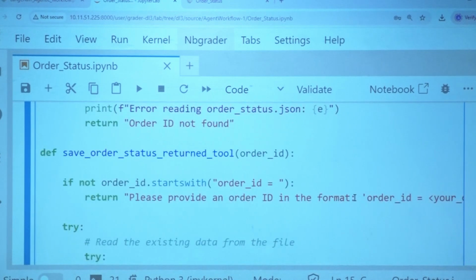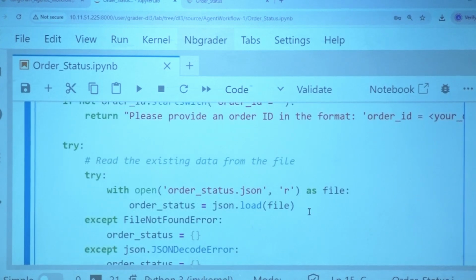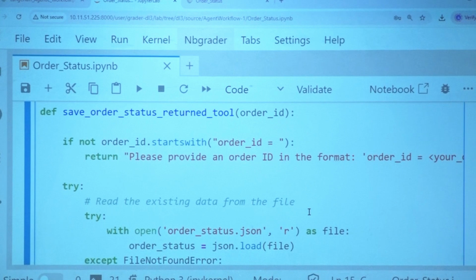Okay, next. Save order status returned tool, what does it do? I'll just talk about its function. It saves the order status return. So basically, if you go to the code, it is storing the status of the order.